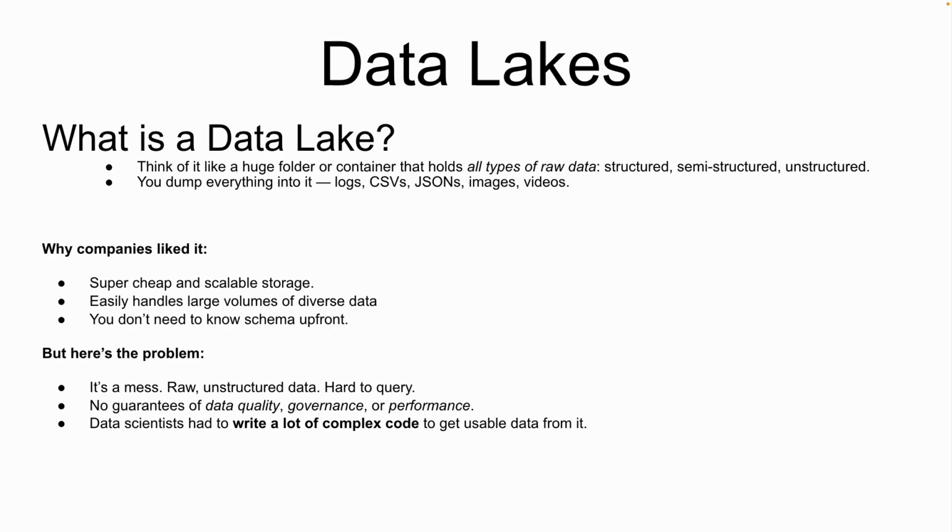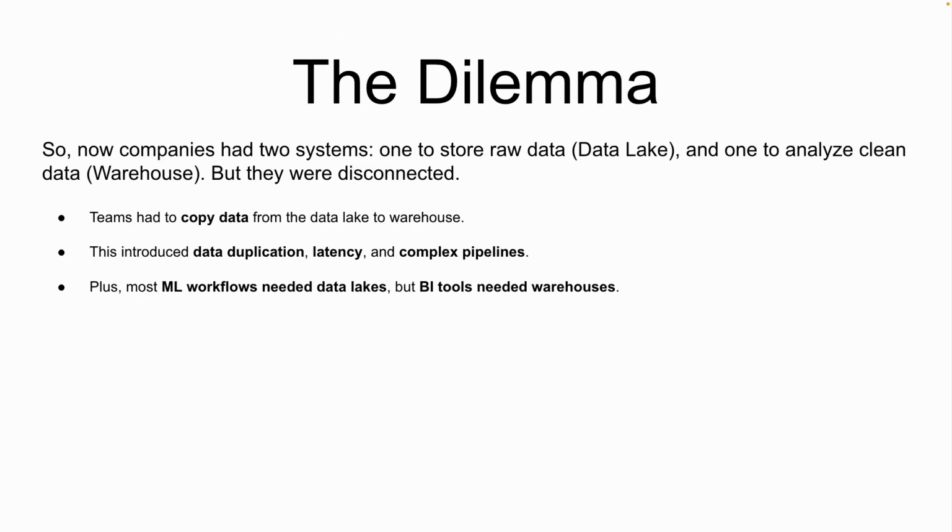So now you see the problem here: we have two systems, one to store raw data, your data lake, and one to analyze clean data, which is the data warehouse. But both are disconnected. You have to copy data from your data lake to the warehouse if you want to do some analytics, workflows, or reporting on that. So there is the possibility of data duplicacy, latency, and you will write complex pipelines to do this. And for your machine learning engineers and data scientists, the data lake is what they need, and for BI tools they need the data warehouse.